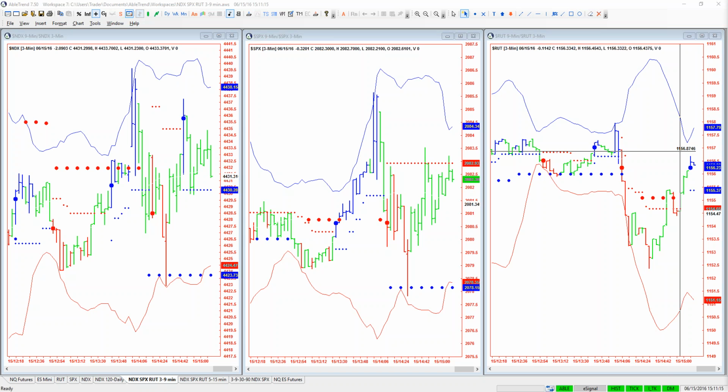Anything in particular, Michael, you wanted to highlight on Able Trend? I wanted to show this and then maybe show the long-term signals, the 3090. And then I want to jump over to my bar chart and give everybody an update on where we're at specifically on NDX, since that's the index we've been tracking mostly.